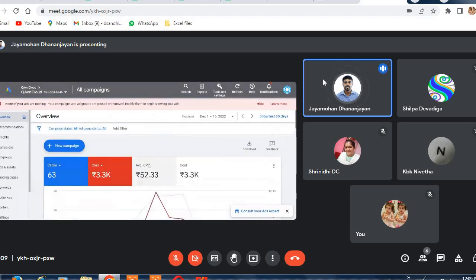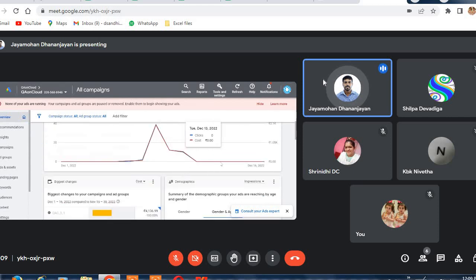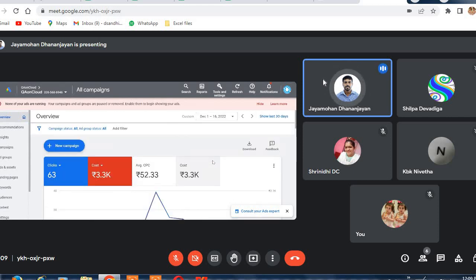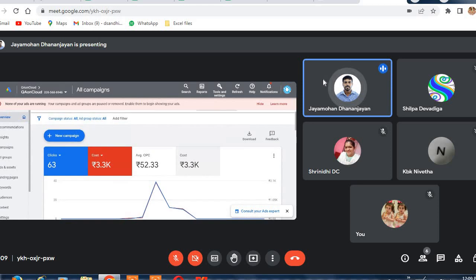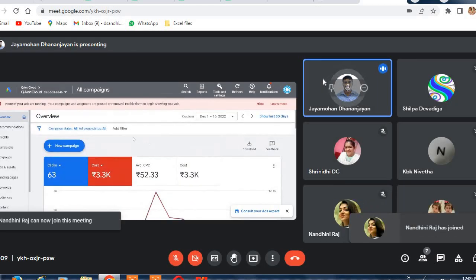So this is the dashboard that we have for QA Include. For QA Include, I have been running campaigns for the last 4-5 months. Every week I run a campaign, and then we get the results. We run so many different types of campaigns. So I'll just show you guys this quickly. Maybe from here I'll start.